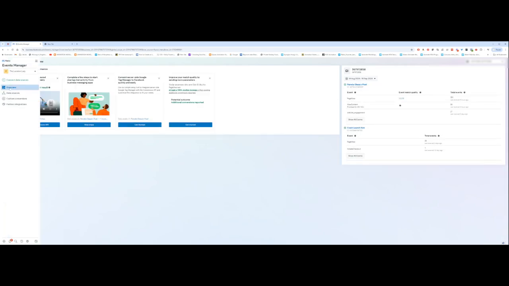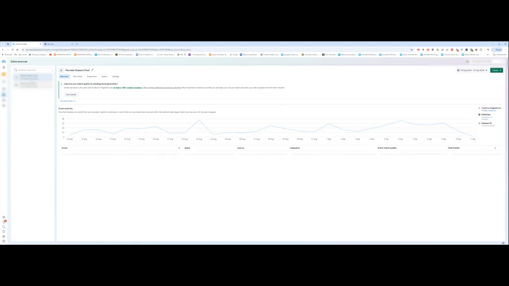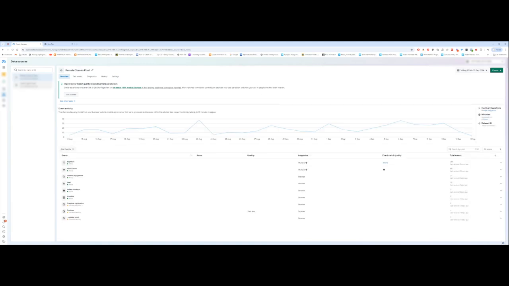I find mine by going to Events Manager. For some of you, it might be listed on the left. For others, it might be listed in this area. But for my account and for some other people's ad account, it's under here in Events Manager. So if I go to Events Manager there, and I go over to the left here, you can see that I have data sources. I'm going to click on data sources. This is where your pixel is created. You can see that I have 2 pixels already created.